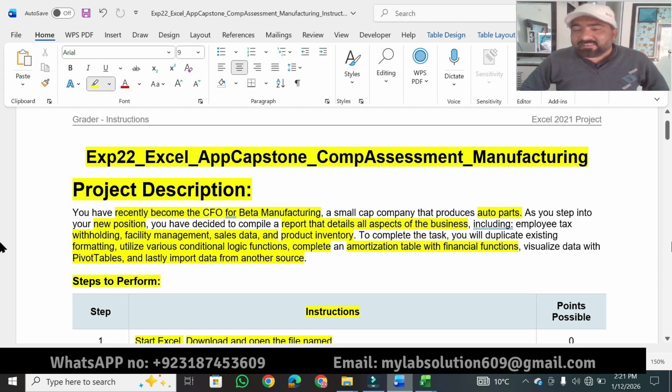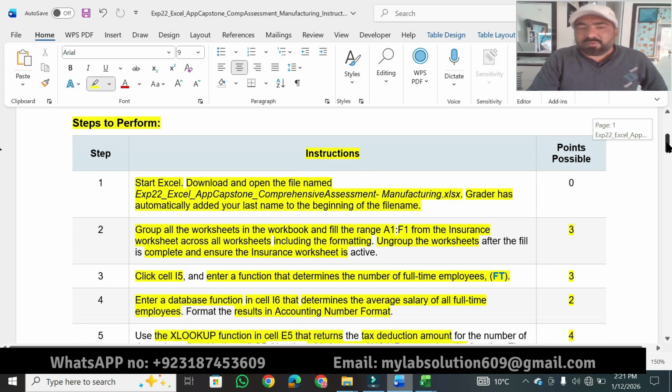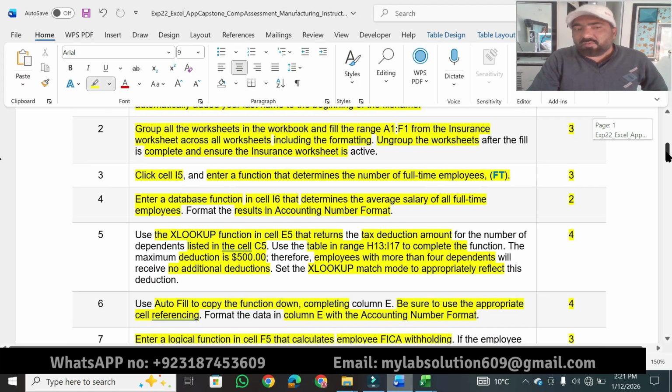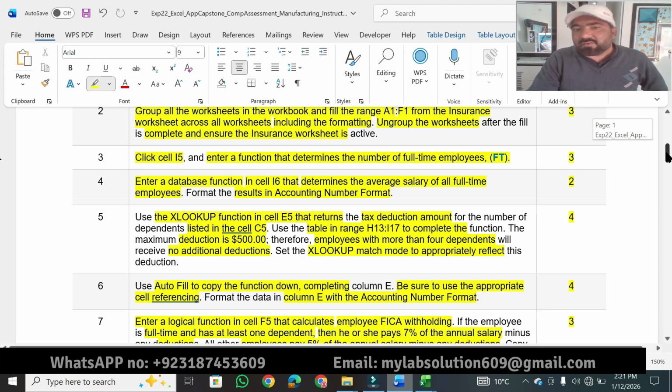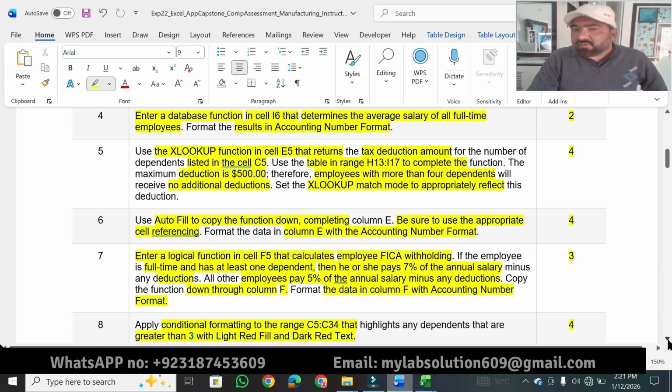We discussed the project description, then moved toward the graded part, and we solved questions 1, 2, 3 and 4.